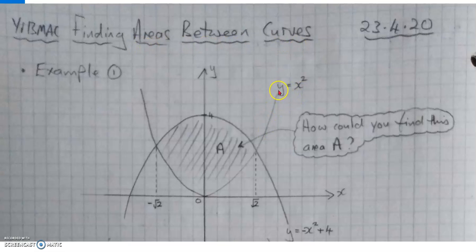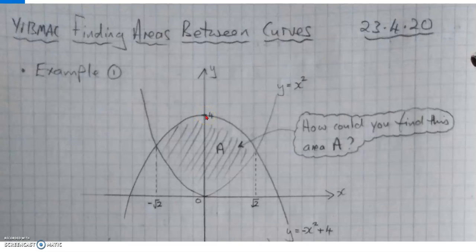And what I've gone and done here is I've drawn y equals x squared, a parabola like that, just touching the origin, one which you're all very familiar with. And overlapping it, we've got the inverted parabola, which is y equals minus x squared plus 4. Minus x squared, because it's inverted, it goes like that. But because there's a plus 4 on the end, it's been moved up 4 units, which is why it crosses the y-axis there at 4.